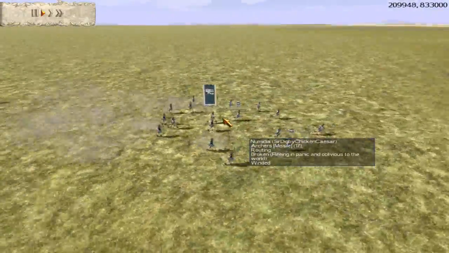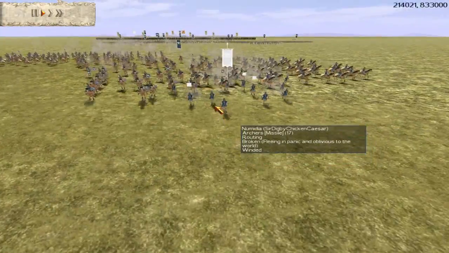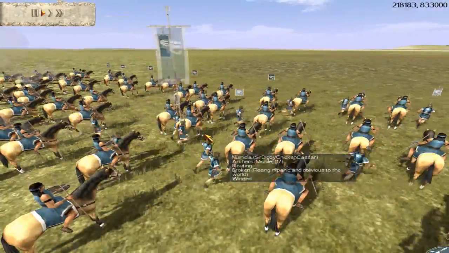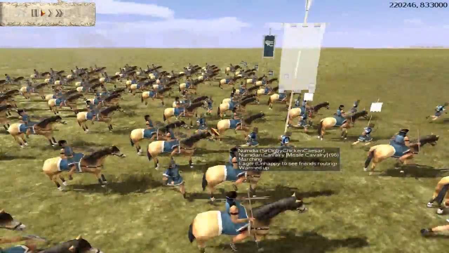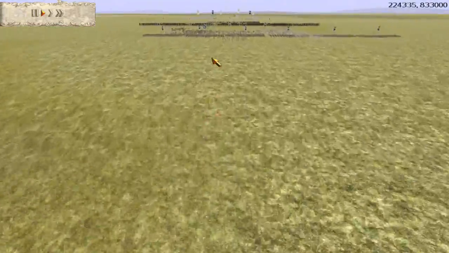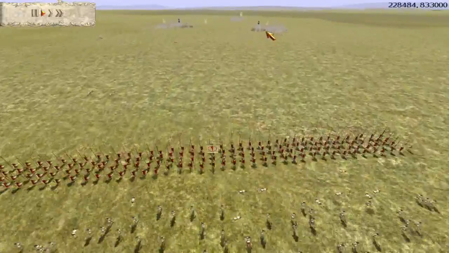And he's going, I think he's going back here to try and stop these archers routing. I'm not sure if they do. Nah, they just want to run. I know, I don't blame him, to be honest. And at the back, he's actually routed.